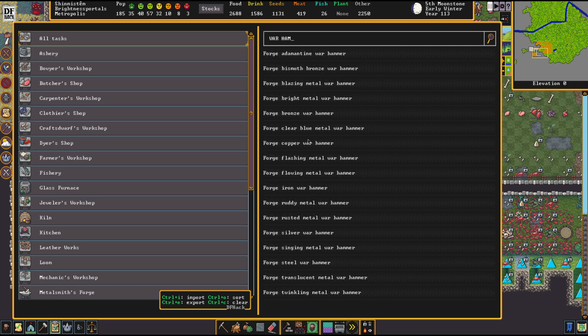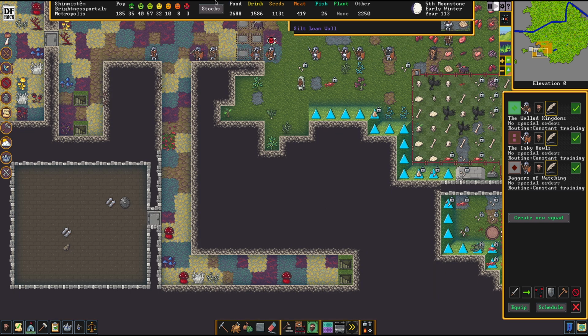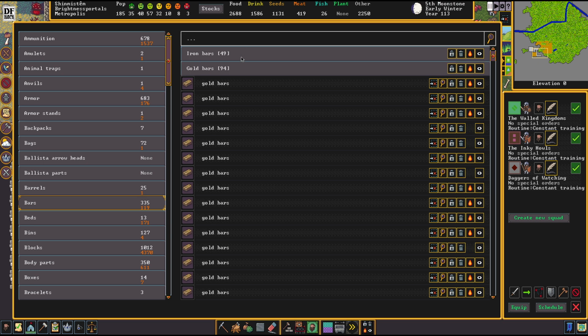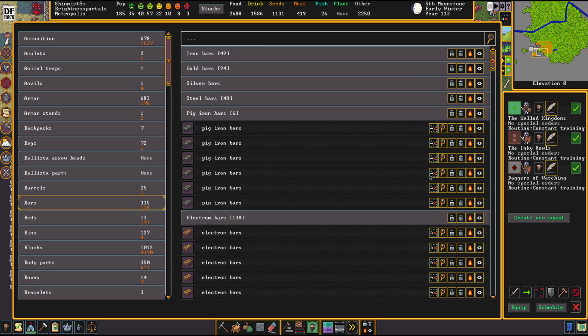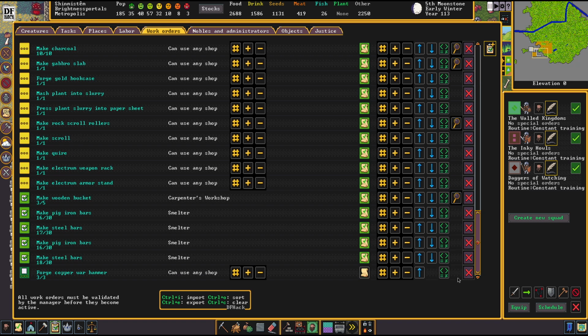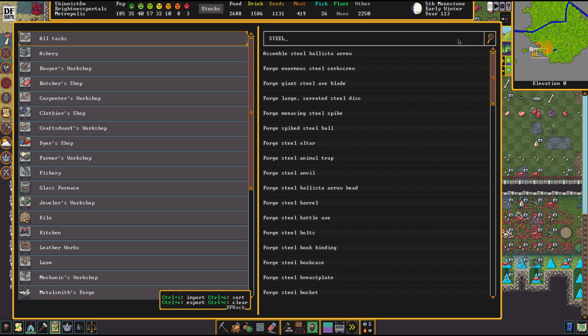We're going to make these out of copper now. Do we? Yeah, I do. Or do I have enough steel? It's always the question for me, do I really want to make some inferior weapon? I have 48 steel bars, so nah. We are going to make that. We're going to make the real deal, you know.